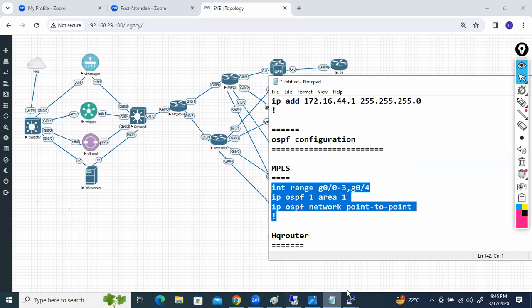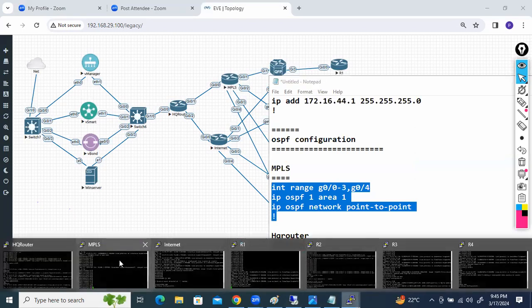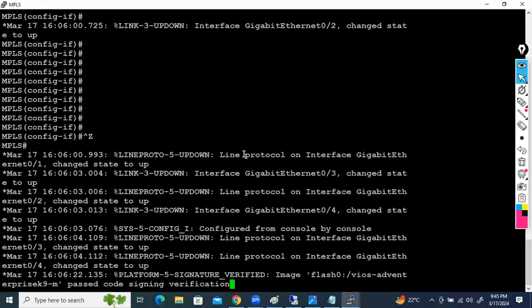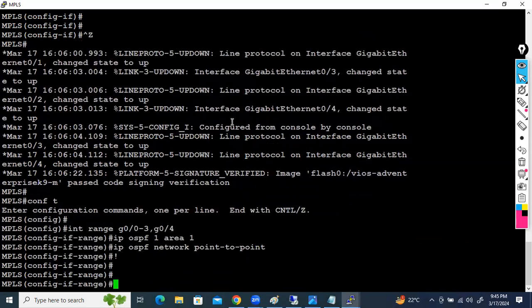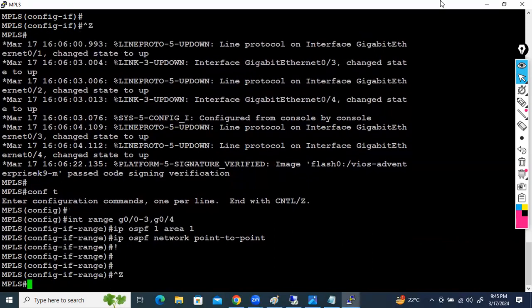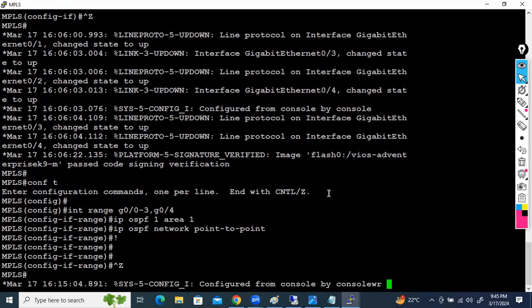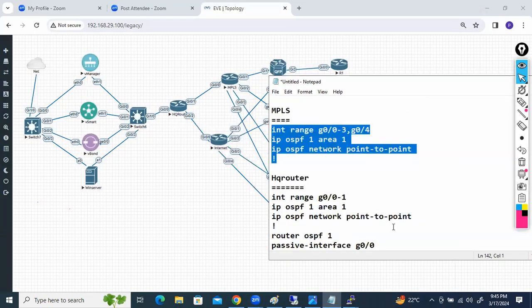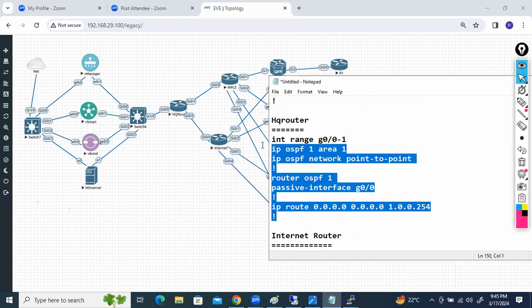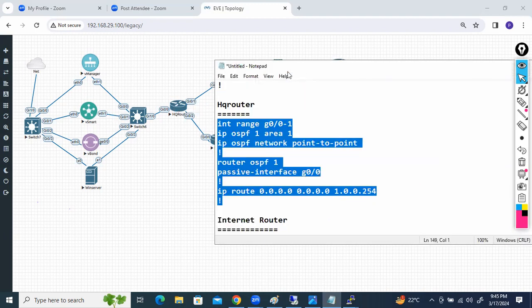So let me configure this one on the MPLS router. Then this one I need to configure towards the HQ router. So where is the HQ router? This one.